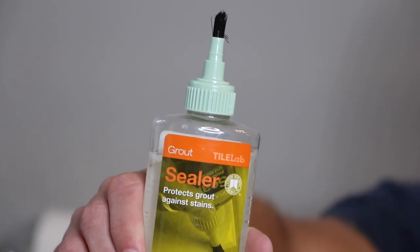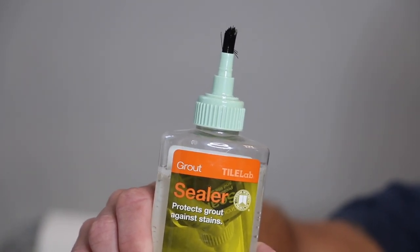It's got little bristles on it that are about the width of what you would see for your grout on your tile floor, so it's really easy to do. Make sure your tile is really clean — as clean as you want it to be. If you just grouted a new floor, you're gonna want that grout to cure for about 48 hours before you do this. But you can do this on new tile or new grout as well as grout that has been in for a while.